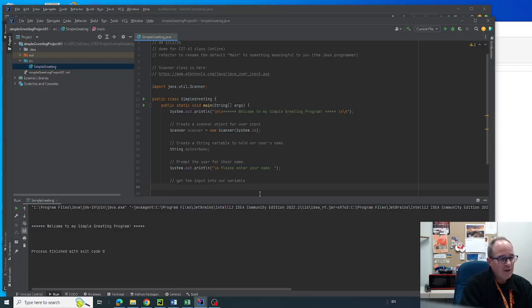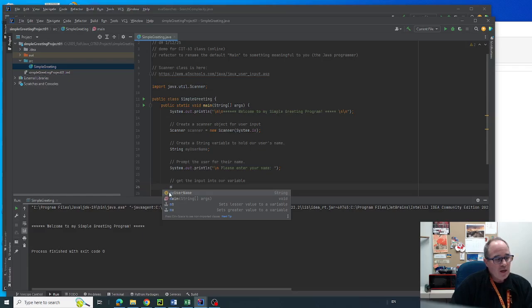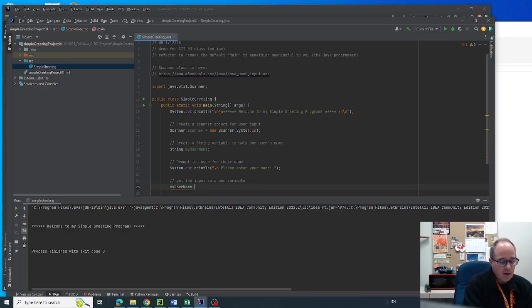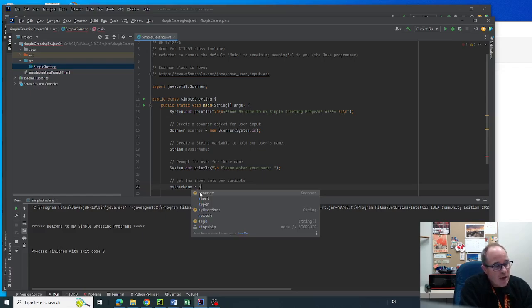Now we get to use it. So just type in M. You can see the V here. That means it's a variable. We created it. So myUsername, equal sign is the assignment operator. So just myUsername, assignment operator, and then it's going to be your scanner object. Just type in lowercase s.